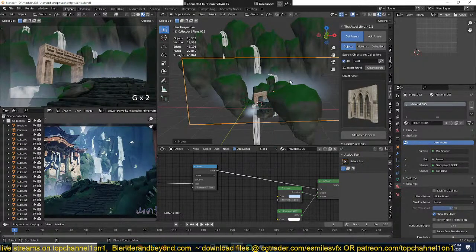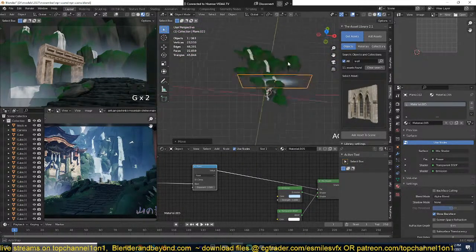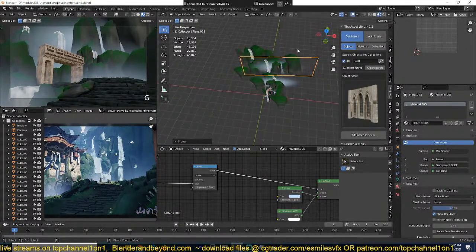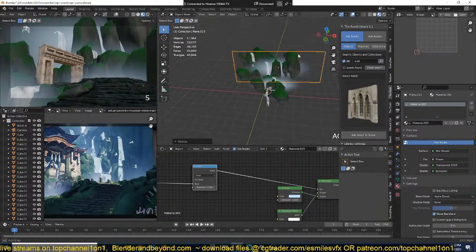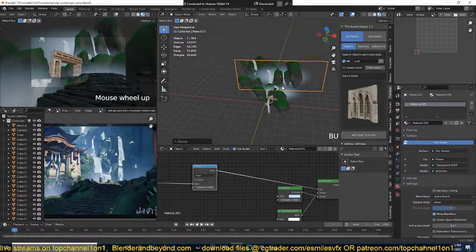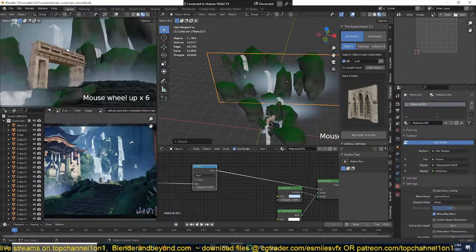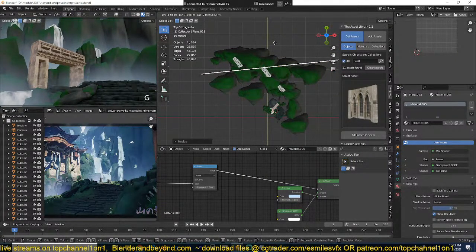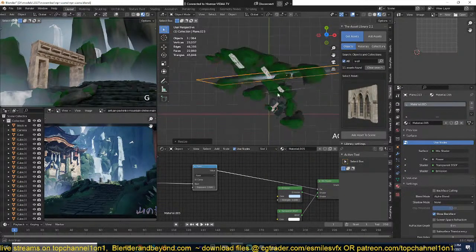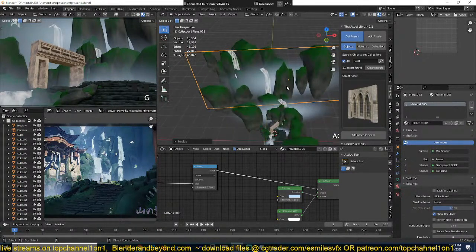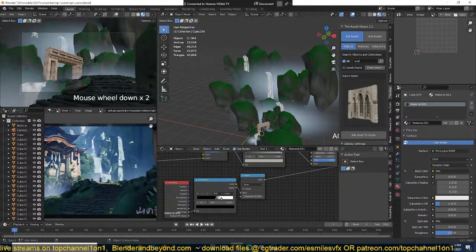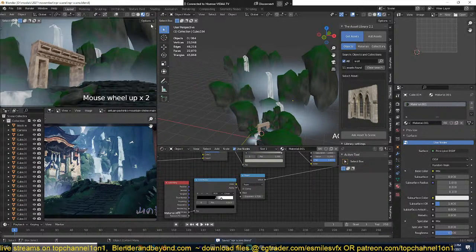Maybe even scale it up like that, and also have it in the back just like that, to kind of cut off, add some foggy parts in the back there, so that not everything is truly visible. So maybe you can grab this, have it in front. Now let's look at how this looks in Cycles.